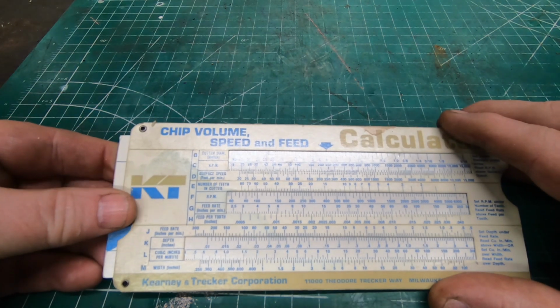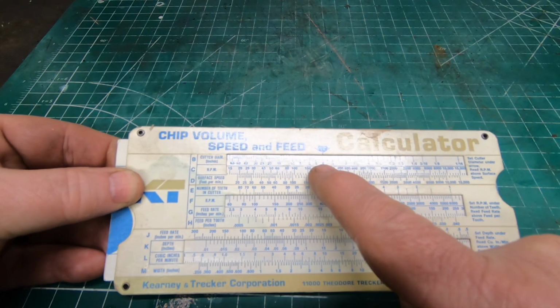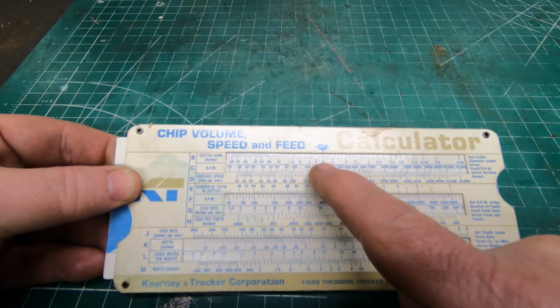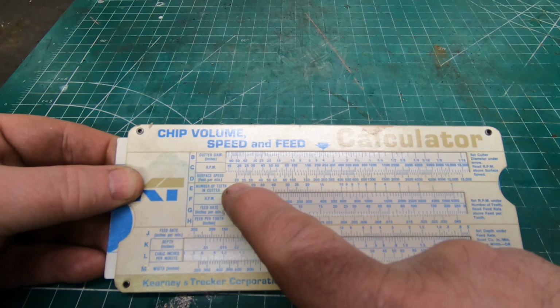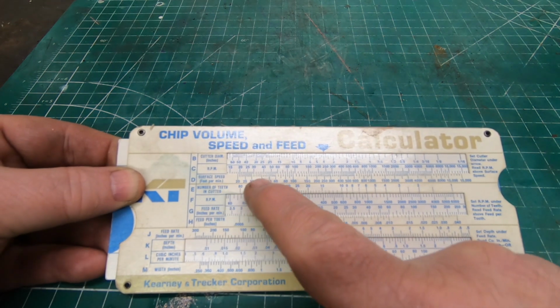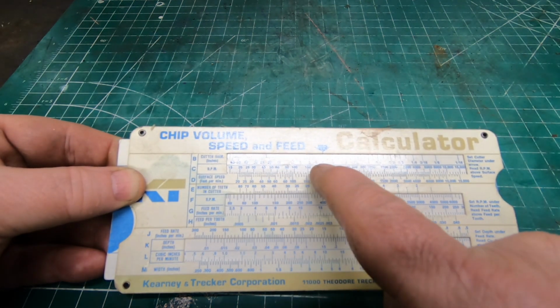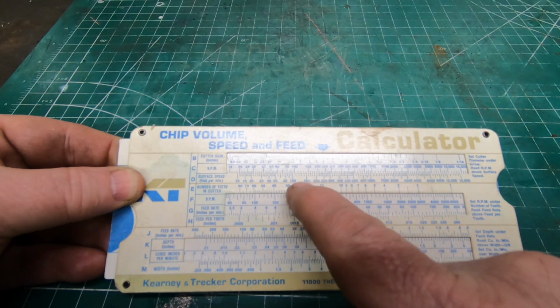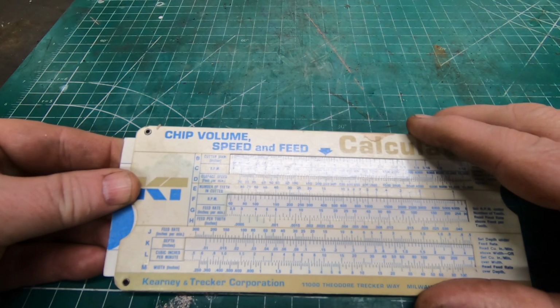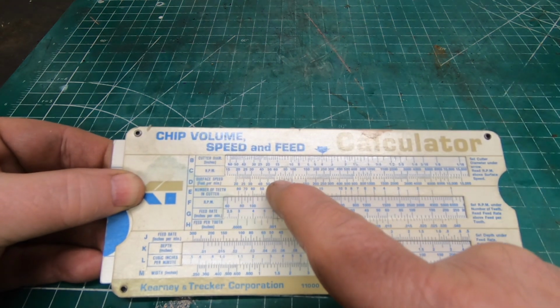So instead, let's take a look at the top row. I'm going to set the arrow underneath the 4, or rather the 4 underneath the arrow, and then take a look at my surface speed, my feet per minute, and that was supposed to be between 80 and 120. So if I look at that 80 to 120, it looks like I should have an RPM of 70 to 110.